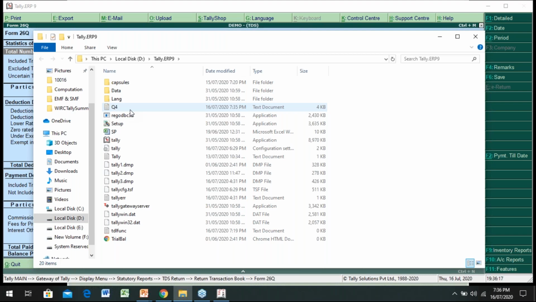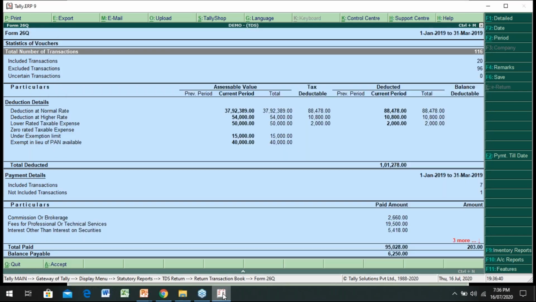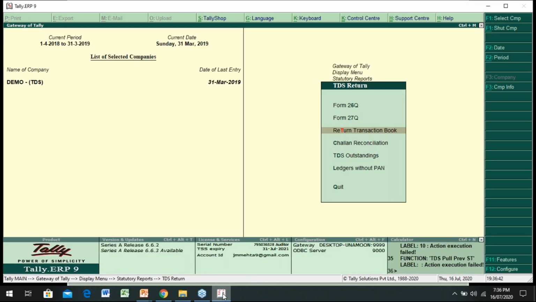Nowadays, many people are uploading the return online only, or you can just send it to NSDL. Now, as the lockdown is there, NSDL service providers have also provided contact numbers and other things. So you send them the FVU file and they will file on your behalf once you make the payment to them. That facility is provided by many service providers nowadays. But if you have registered your client, you can file online. So this is how you file the TDS return.